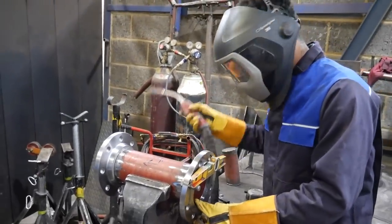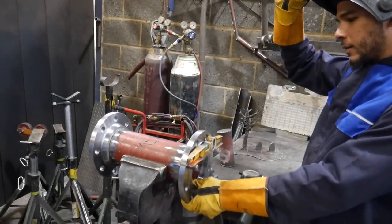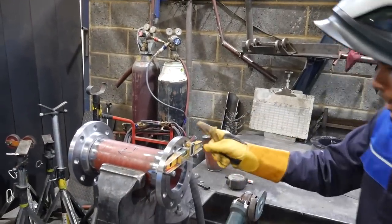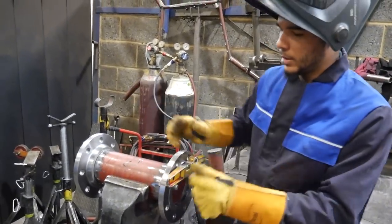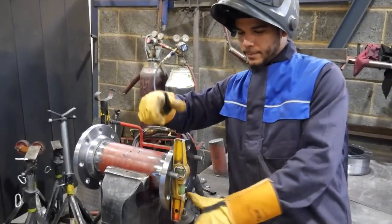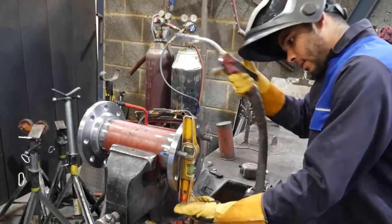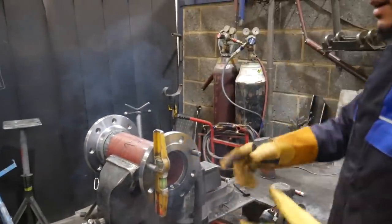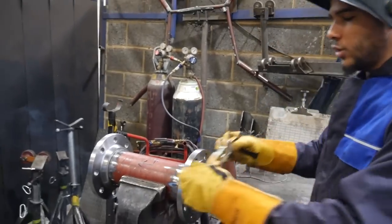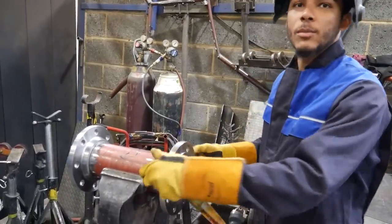First tack on - now I pull it up and that leaves a nice center gap all the way around. The face of the flange has to touch the line on my right down here. Now you can just pull the flange out nice and easy, then put your second tack on. First flange at the first orientation - just going to double check: line to the right, lovely. Now we can move on to the other side.